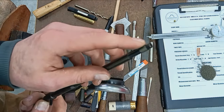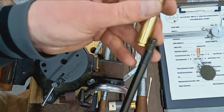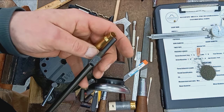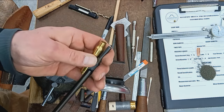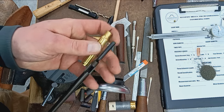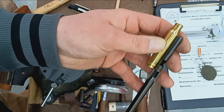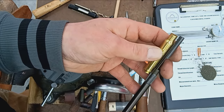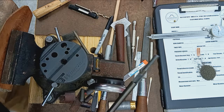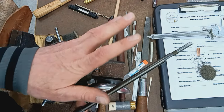So basically, you take the case and we're going to thread the end of it so that it will actually screw on to that. And then that will allow us to insert a trial bullet, probably the one I just knocked out there. And then this little plunger deal will push that bullet out of the case. So this whole assembly will be inside the chamber. And then we'll have a bullet to accurately measure how far that bullet goes in by means of a caliper. So anyway, let's get the case prepared, and then it'll be easier to show you how this works.